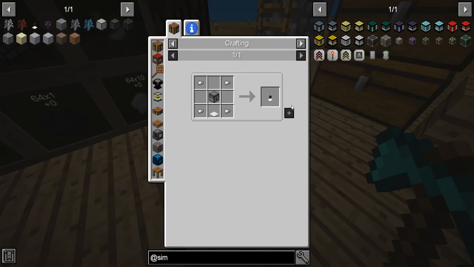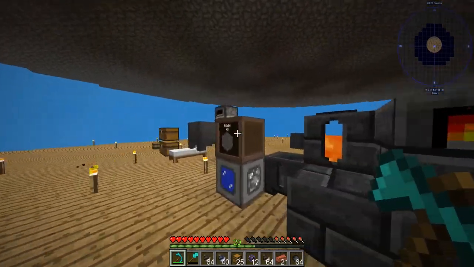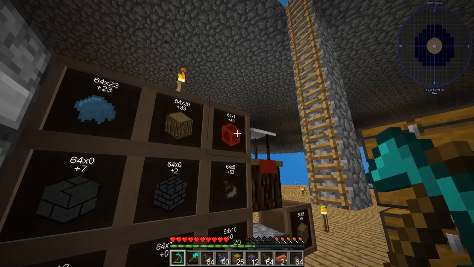Okay, so we need to make this. We're missing... Oh, it's a dropper. I thought it was an observer for some reason. Grab that. Grab you. Make redstone.